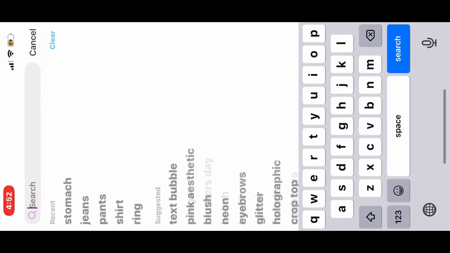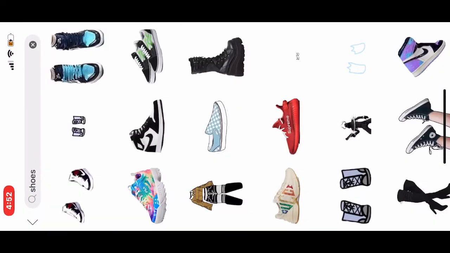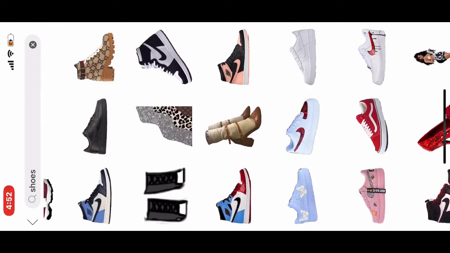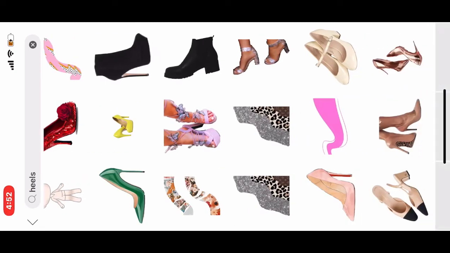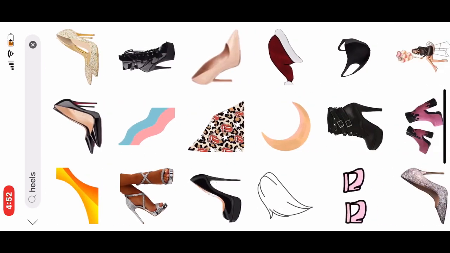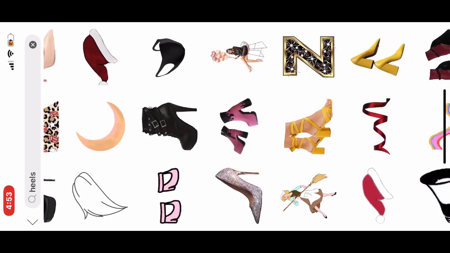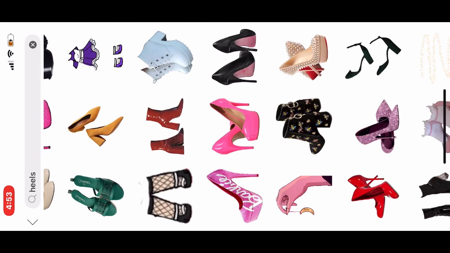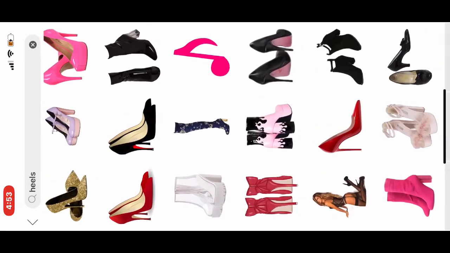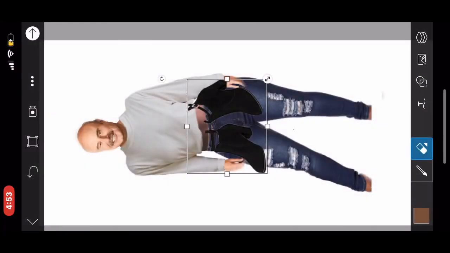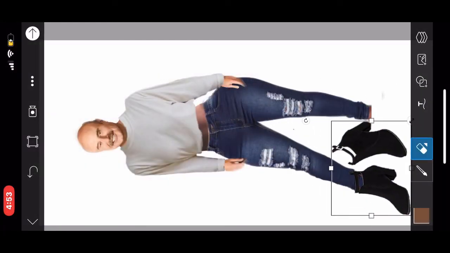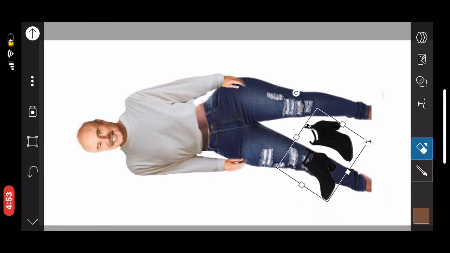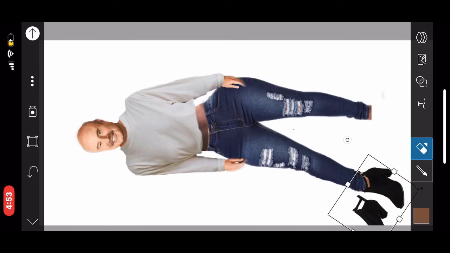So now I think I'm gonna go in with some shoes, and there are so many options, but you just have to make sure that they're facing a realistic way that would fit with the body. That's the hard part about finding shoes. If it's just one shoe facing sideways, then he would have feet that look like SpongeBob's, you know what I mean, how they're both just outwards. I thought these fit kind of well. They're not the best, not the most realistic angle, but I think they worked.